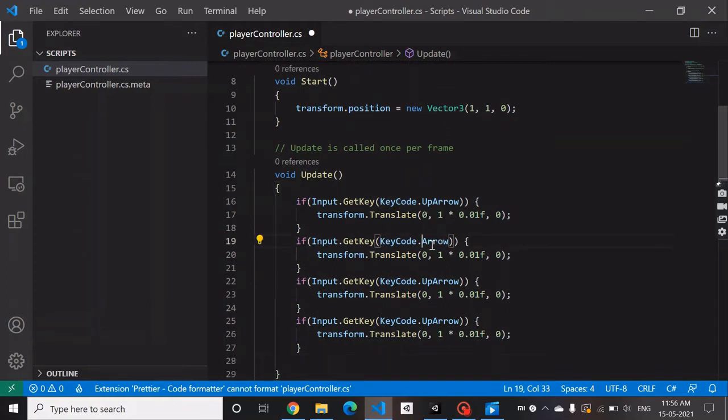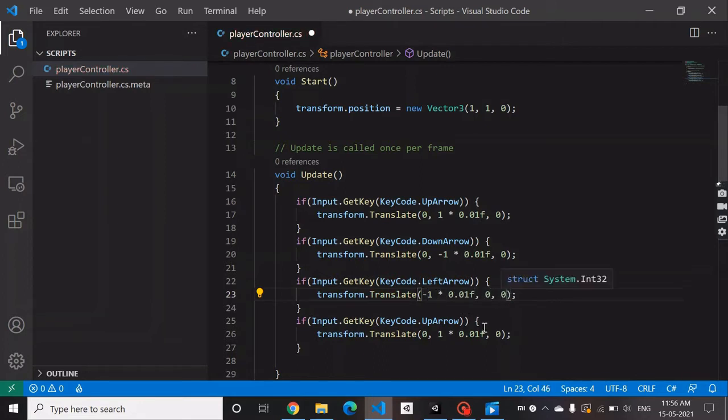Now I have to just change the key number, and for translate for down I would have to add a negative sign because we want to go in the opposite direction. Now for left, we want to go in the minus direction for the x coordinate, and 0 for the y coordinate, and the z coordinate is anyway 0 every time.